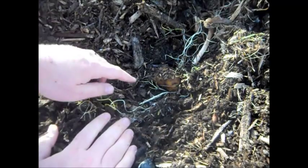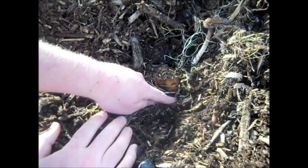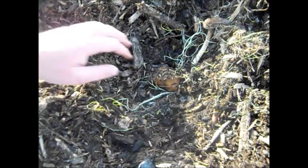Look at that — I think that's grass right there, but this right here is a root. This is the root of the potato that's starting to spread out. You see it's attached to the side here, but I'm not going to mess with it too much more. That's what's happening to my potato right now — that's kind of exciting. Shoot, that's neat!